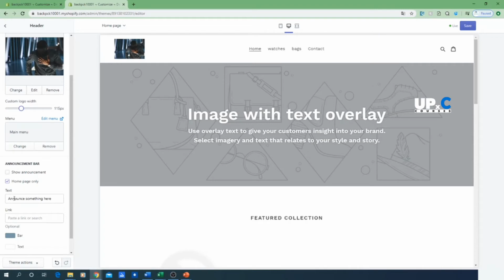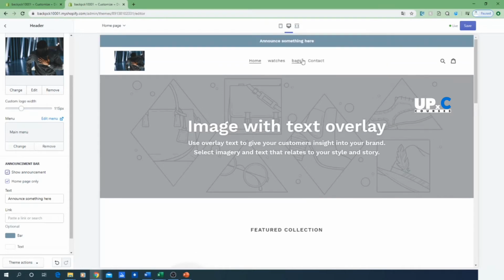After that, another cool thing I want to show you guys. If you want to announce something on your website, you can do it. It's just by clicking on the button right here, show announcement. Let's say, for example, you want to add a discount code, and you create your discount. So let's write something. Discount. Here you go. So that's an example.